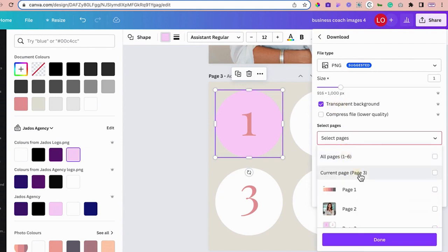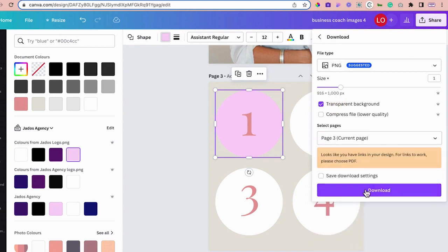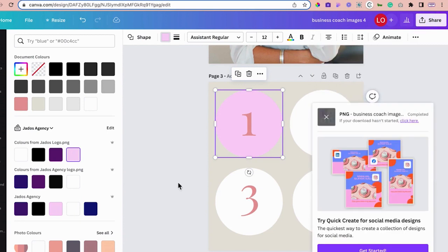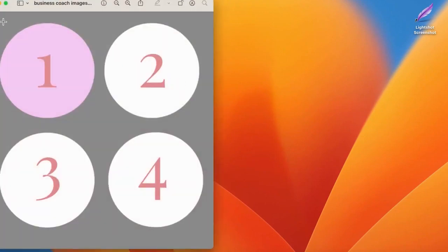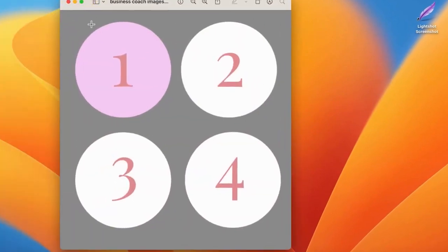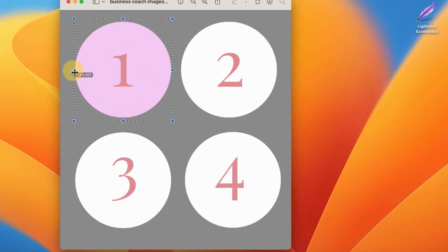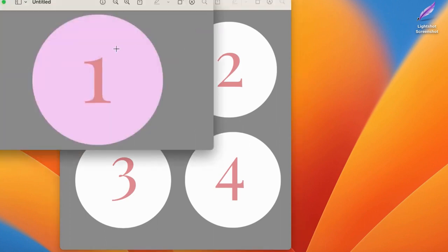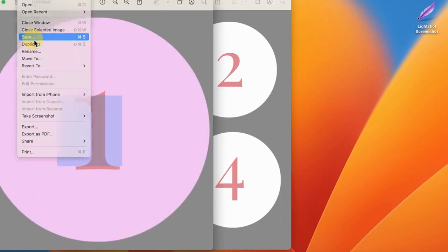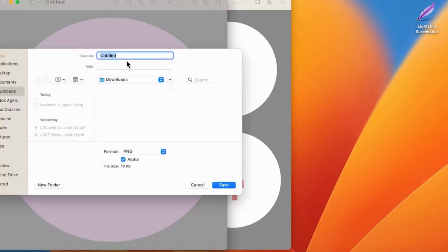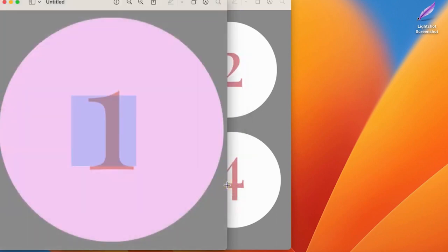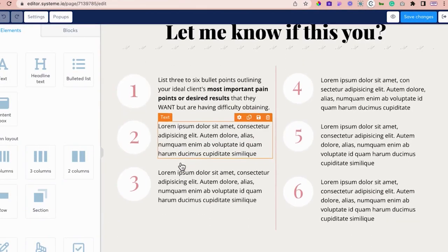And you want to download page 3. Okay, so done. So download. Now, when it downloads, select it. I've got a Mac, so I'm working from a Mac. And what I can do is, when I select the image, I can crop out that graphic. So edit, cut, file, new from clipboard, and that's the graphic here. So if I call that save, okay, and I save it, let's say it has 1. Okay, save.